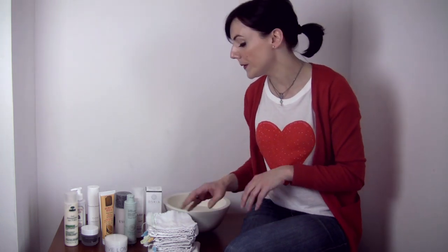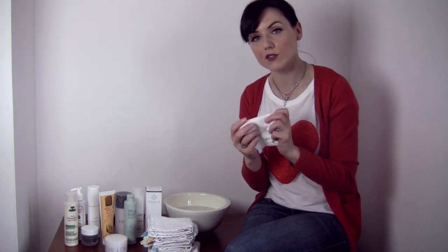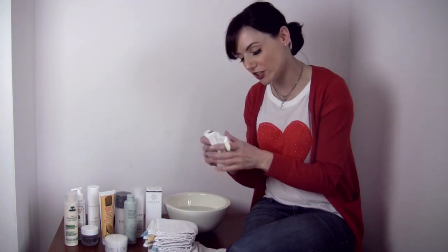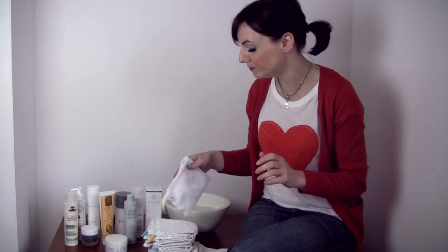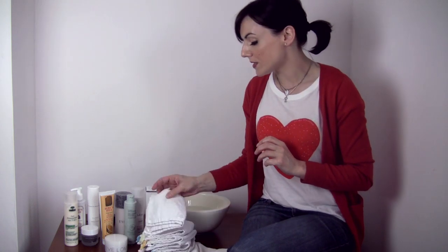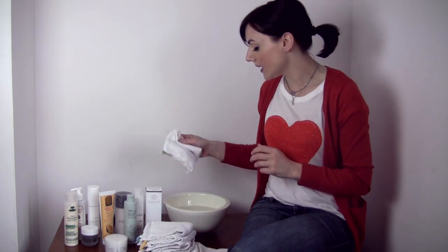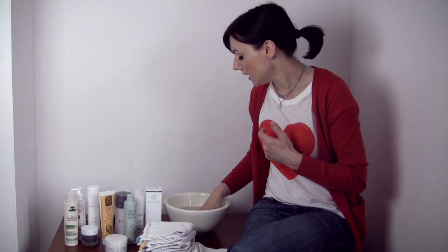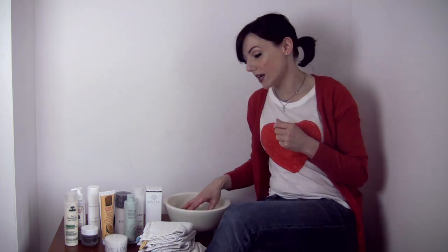You just will have to buy your own cloth, because most hot cloth cleansers come with a soft muslin cloth, which might be perfect for you — so try that. But I prefer an old-fashioned flannel like your granny would have in the bathroom. I buy them in dozens from Ikea. They're more scrubby and give you a bit more of a treatment. The muslins are a bit soft for me, even though I've got dry, dehydrated sensitive skin — I do like to feel that something's happening.